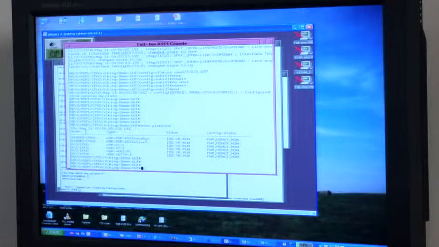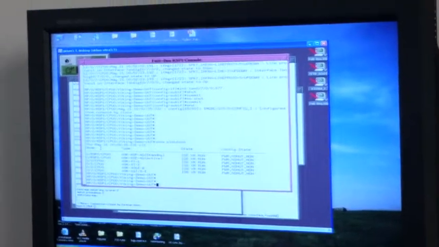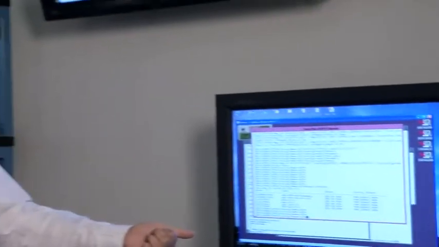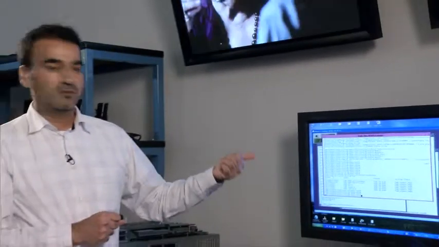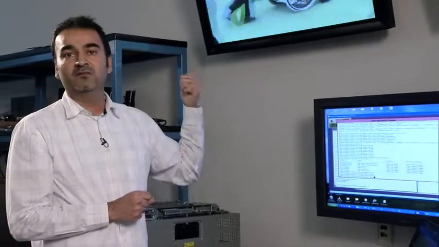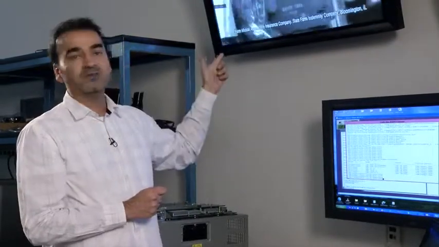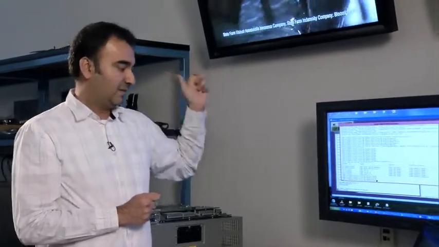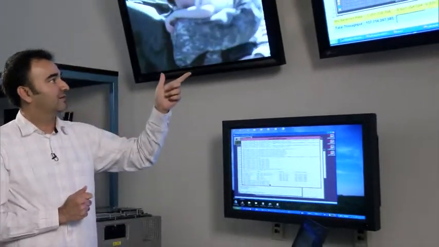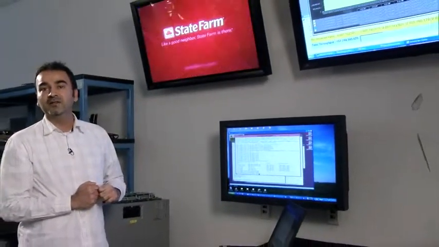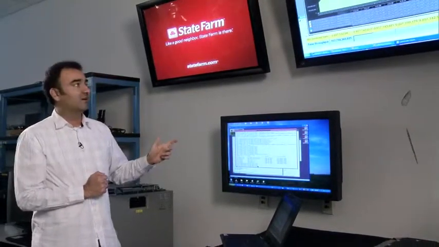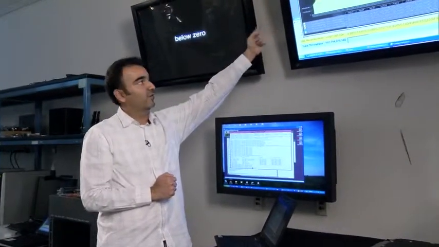Now, just to prove that real traffic is flowing through this line card, I'm going to shut down one of the ports through which video traffic is flowing. As soon as I shut down that port, the video stream would stop. Similarly, I'll also shut down one of the ports where data traffic is flowing, and as soon as I do a shutdown, one of the streams here would be lost.